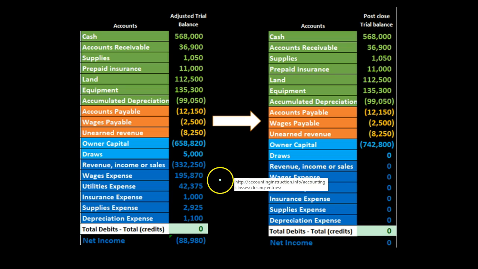Therefore, the adjusted trial balance and the post-closing trial balance are exactly the same all the way down from assets to liabilities, and differ when we get to the equity section, in the case of a sole proprietor here, in the case of the capital account. Our capital account in the post-closing is including all of these accounts down here, which are broken out on the adjusted trial balance. And so that's what our goal is when we do the closing process.